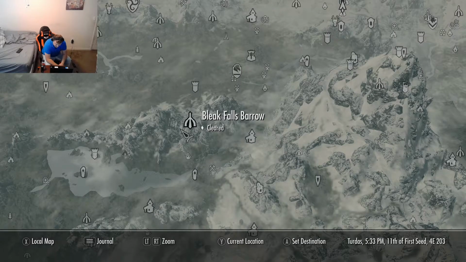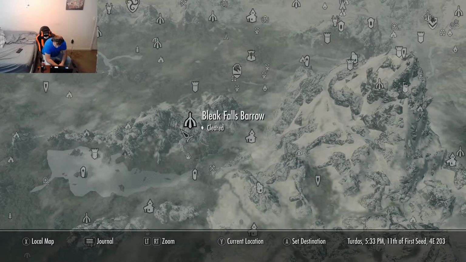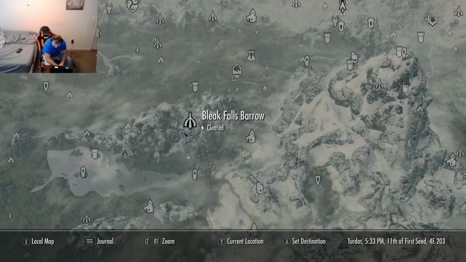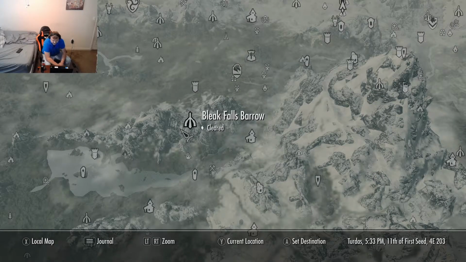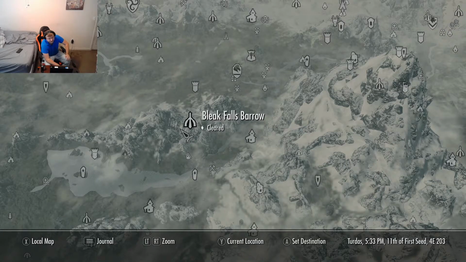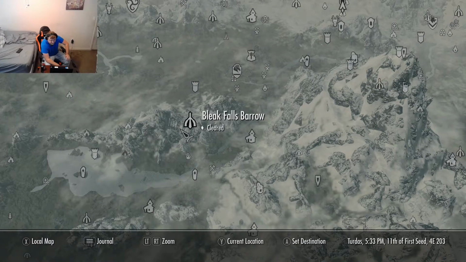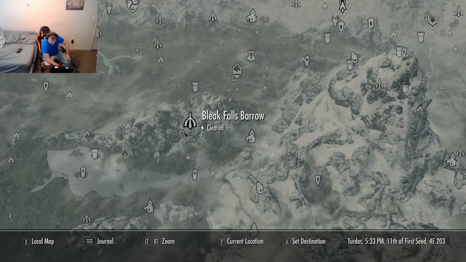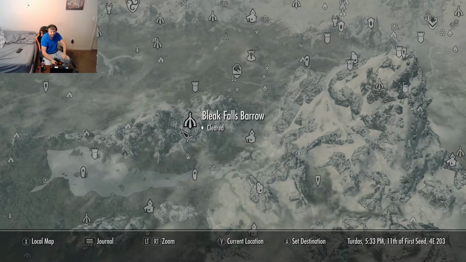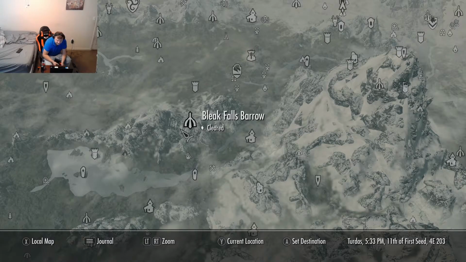I will not be, wow, I just realized there's not really that many good options for me to go for this book. I will not be going to Bleak Falls Barrow and just fighting through hordes of Draugr to find one book. I will instead just be going to a different location, but if you do want to go there, it is just beyond the first claw puzzle.